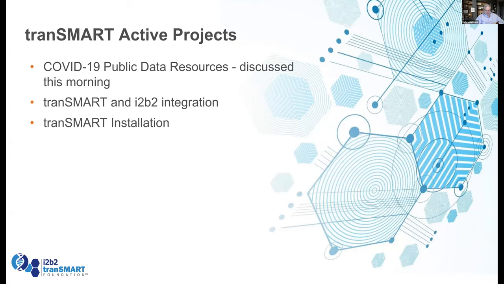Peter will go into this a little more, but we definitely got the data model implemented. There's still a bunch of work that has to get done to be able to use it. The data is there, it sits there, but for TransRent to be able to understand it, to make use of it, and open up some of the analysis tools in TransRent, it's still taking some work. There's also the TransRent installation — I think Docker falls into that work, and we'll talk about that in a minute.